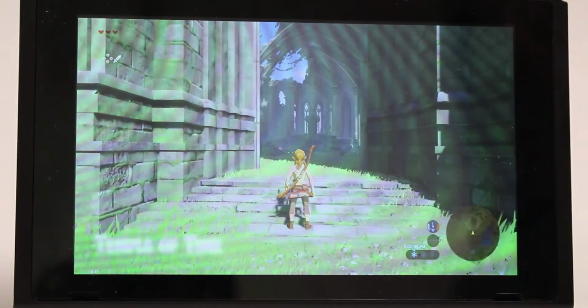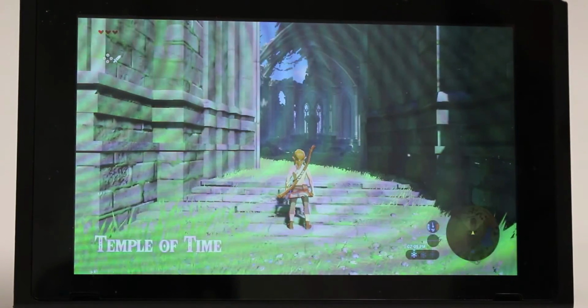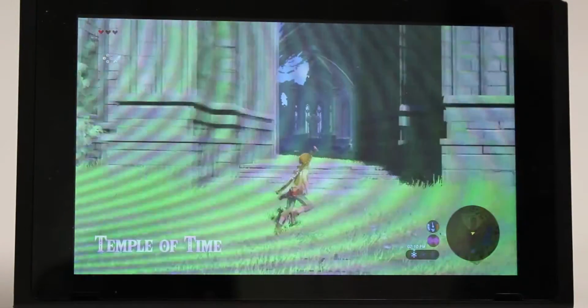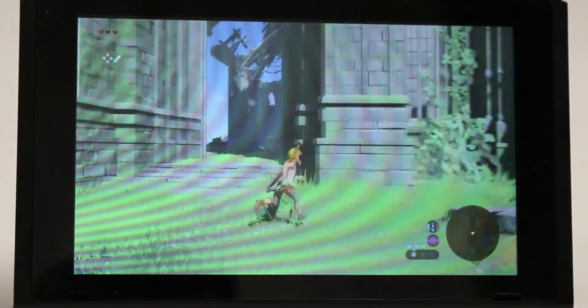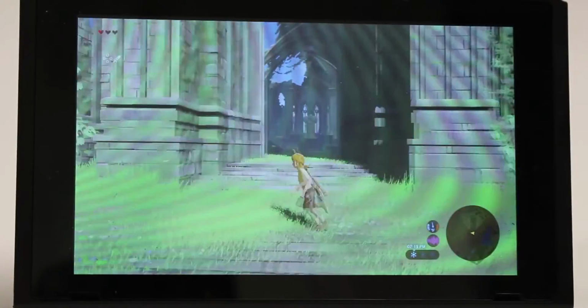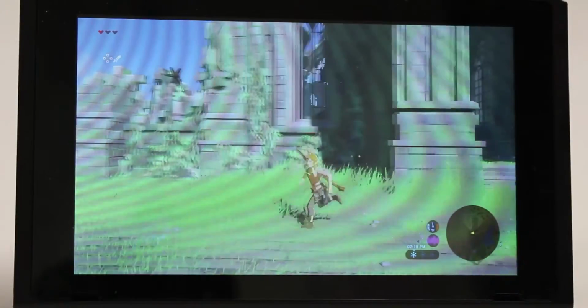One of the cool things is that everybody was worried about how cumbersome it would be, walking around with it normally. But if you've already noticed, even holding it with the two Joy-Cons in, it isn't that much of a problem at all. It feels really nice. It's lightweight. And then the kickstand itself is a really neat feature, but if you haven't already noticed, it's incredibly flimsy. Yeah, it's very unstable.